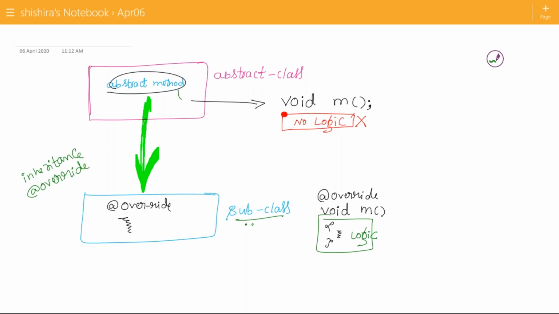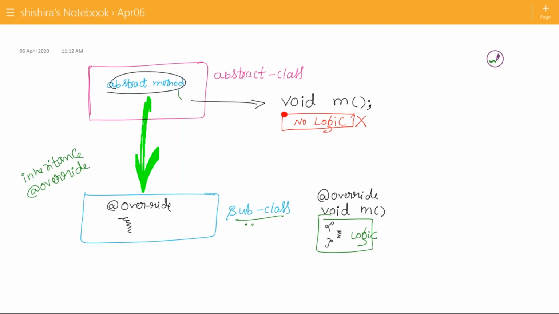You definitely get many questions: why should I do all these things? Again, I'm telling you, keep this curious question with you for the next one or two days, and you will get the answer. When I explain abstraction, that time you will get to know the meaning of it. Right now, you just try to understand how it exactly works. Don't worry about where it is useful.